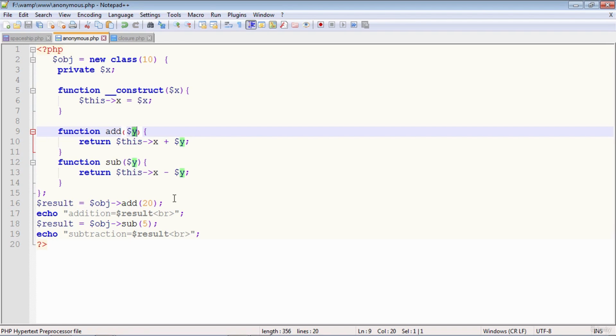So 10 plus 20 will be the value of this variable result. Similarly, if I call obj arrow sub, this function will be called, this 5 will become the value of y, and the value of x was set to 10 at the time of instance creation, so 10 minus 5 will be the value of this result. So that's how an anonymous class, a new feature in PHP 7, can be constructed and used.